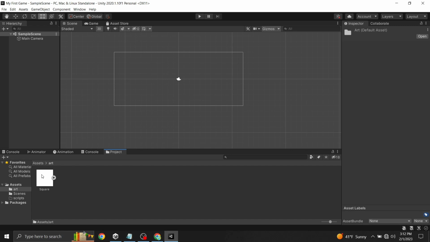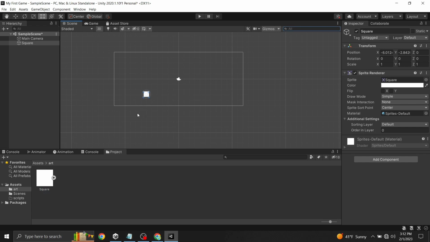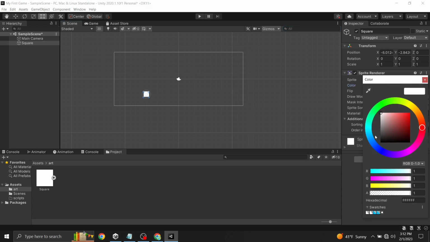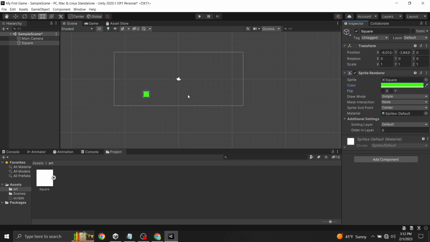Alright, so now that we've got the square, all we're going to want to do is drag and drop it into the game, okay? There we go. So now from here though, we're going to change this shape a little bit to make some ground and then of course make the player. So first I'm going to go over here to the inspector. I'm going to change the color of this. Here you have a color wheel. I'm going to go over and change it to light green. There we go. Alright, now I'm actually going to expand it a little bit to make it have a little bit more of a platform look.